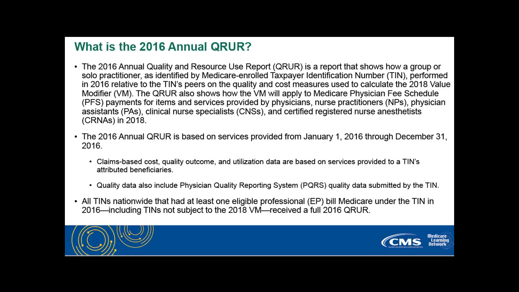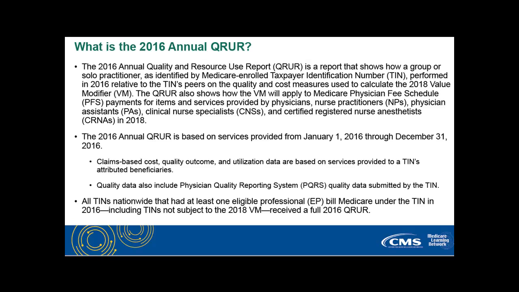So a couple of background points just to understand out of the gate. As an eligible professional, that is as a physician, as a nurse practitioner, as a physician's assistant, and other providers, we have national provider numbers, which is how Medicare knows who we are. Most of us are organized, however, in practice in some form of group setting. And how your group is identified to CMS is known as a taxpayer identification number, or TIN.